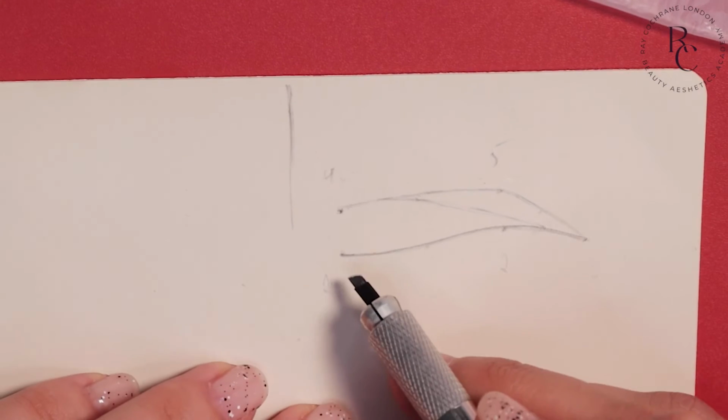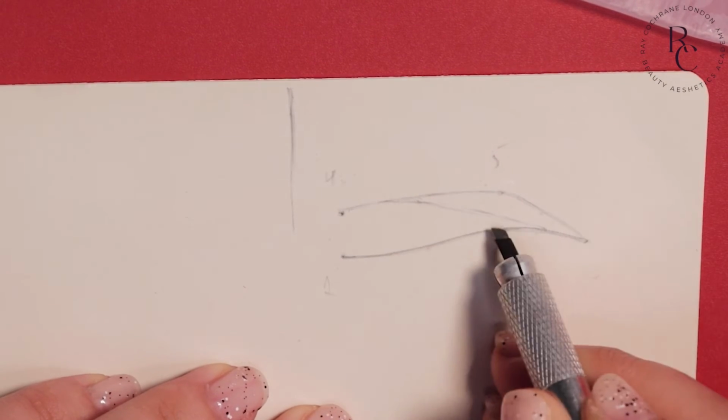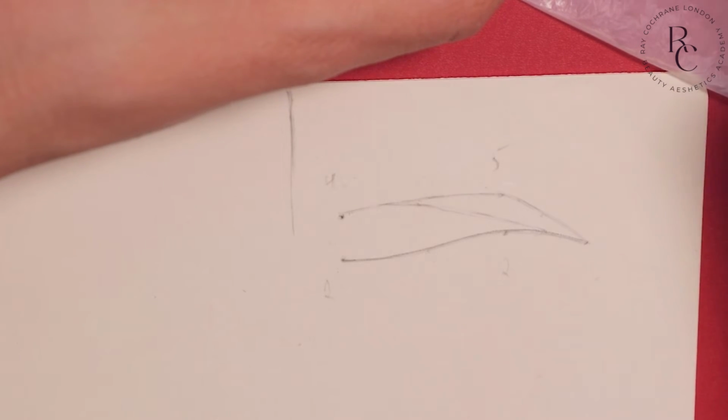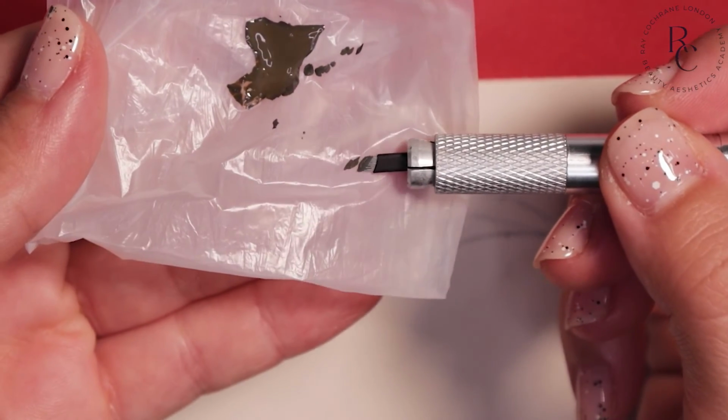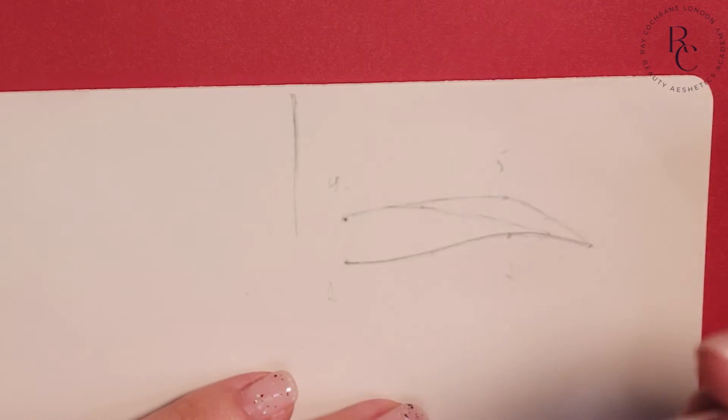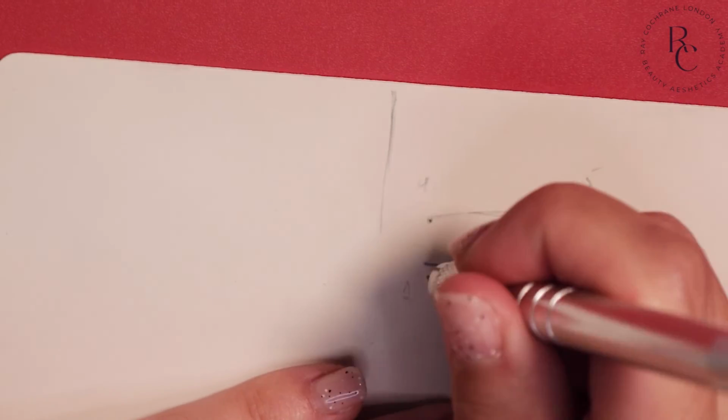All the hairs usually meet in one place, so they're going to be meeting here. So I'm going to take a little bit of pigment. Just a little bit, we really don't have to have much. If you can see, it's really just a tiny bit, just to help us. And we will start with the front.